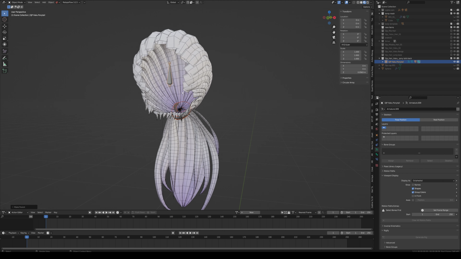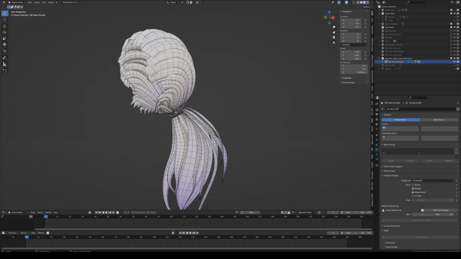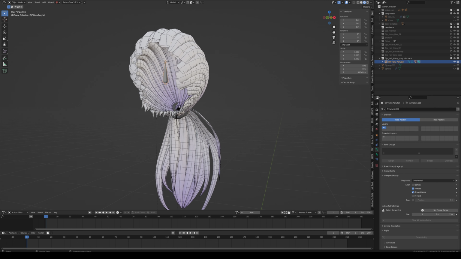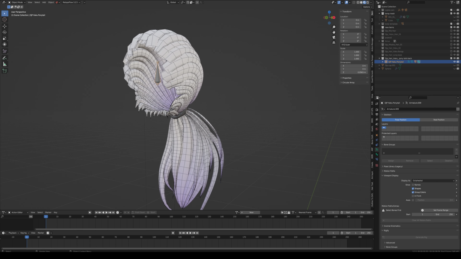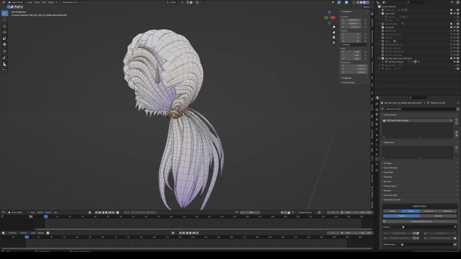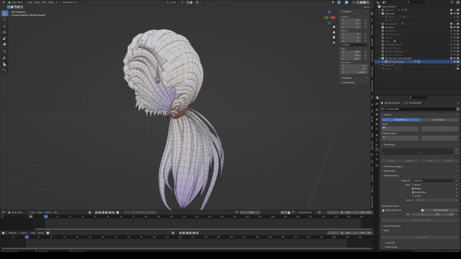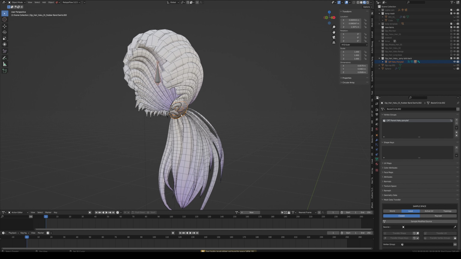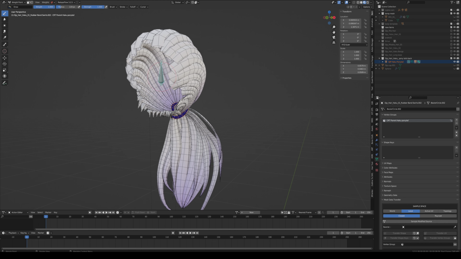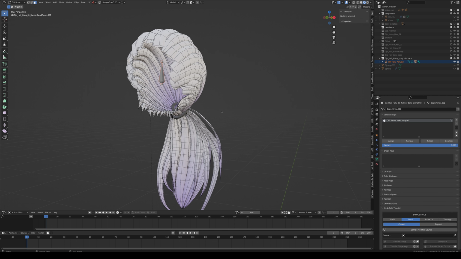Empty groups is going to parent it, but it's not going to do any automatic weights. The weighting I'm going to do manually, and it goes like so. Bones first, then mesh, and weights. Select your bones and still just have one to one. Make sure you have the vertex group selected. Go to edit mode, select all, and assign 100% of the weight.